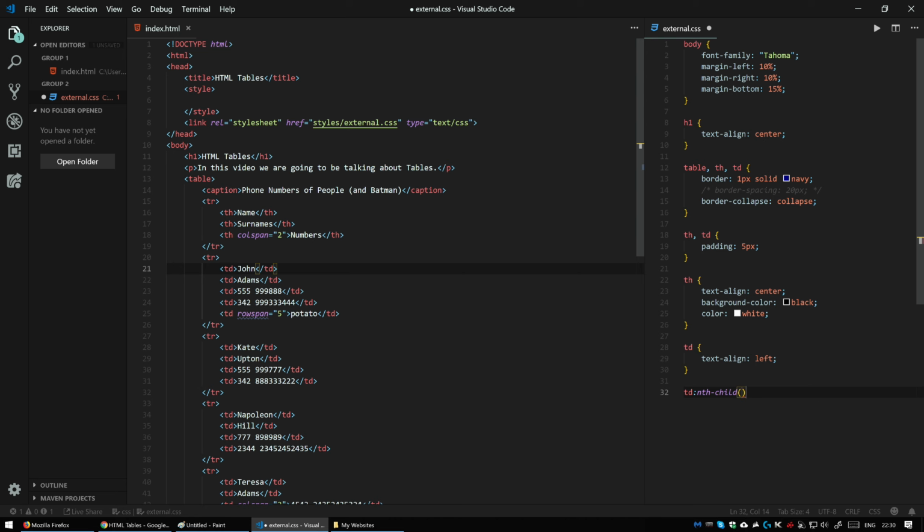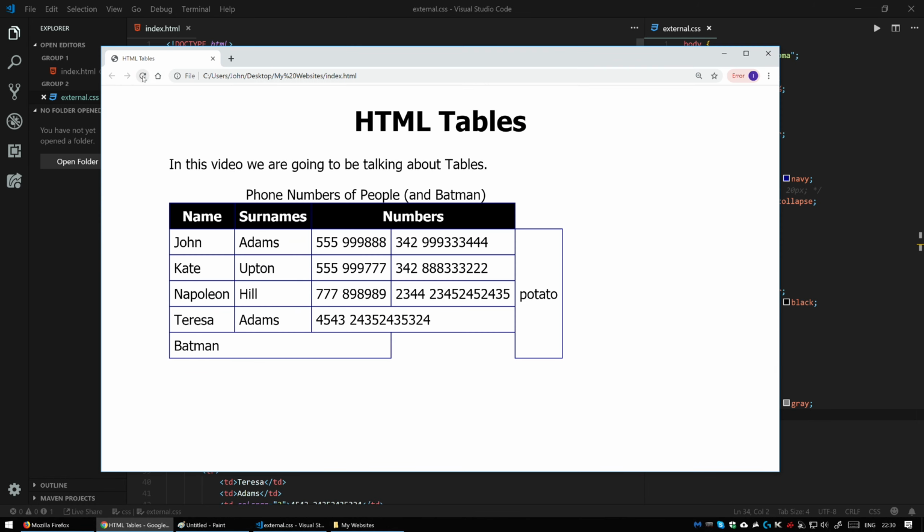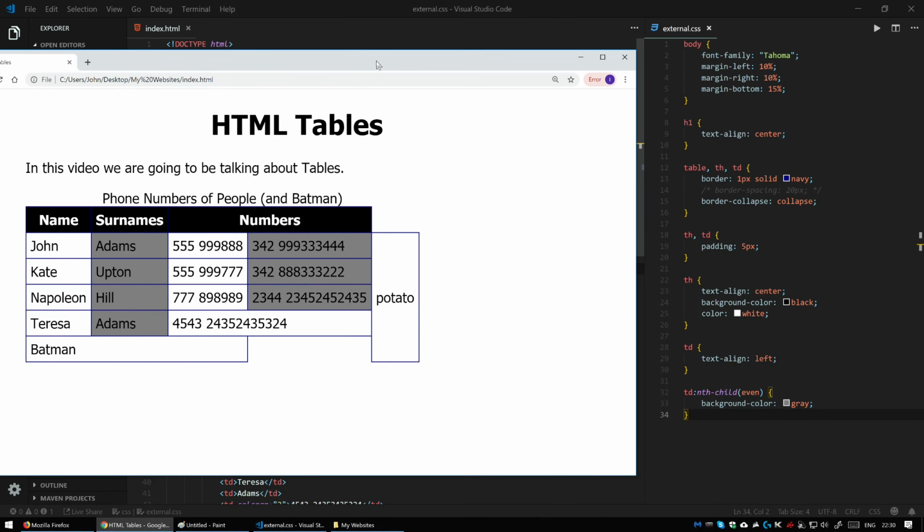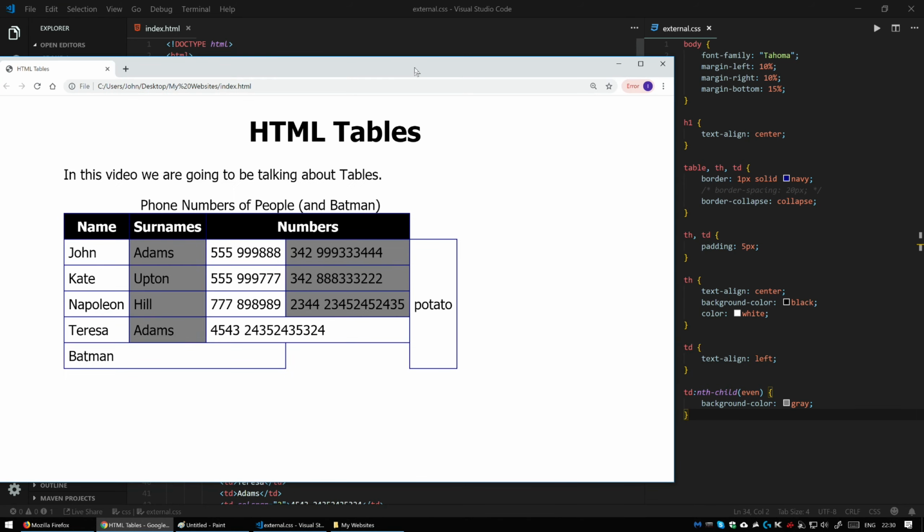In here, I want you to type even and give the style you want, which is a background color of gray. White is the default, so we're not going to be touching the odd ones. Go ahead and refresh, and okay, I did something wrong.